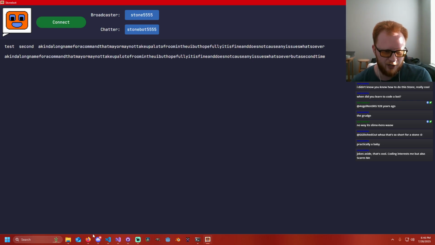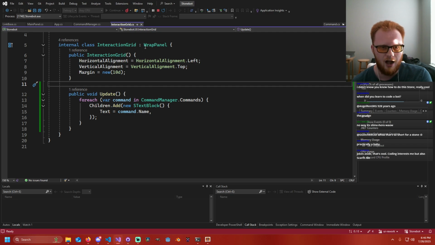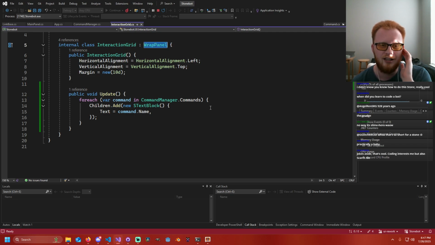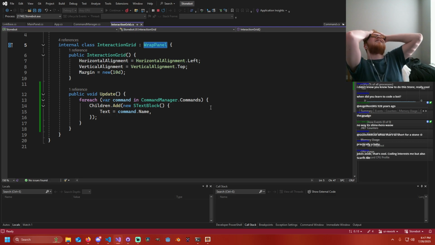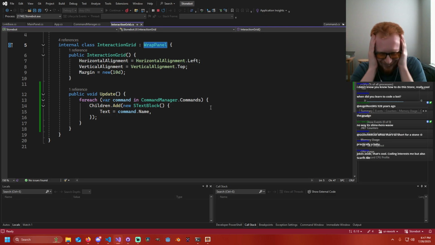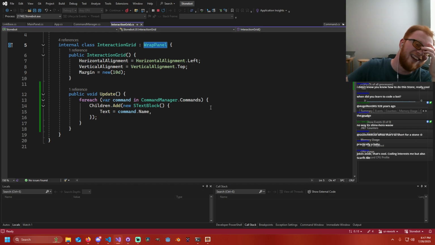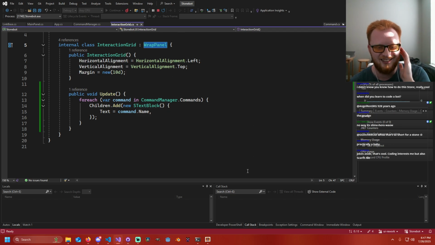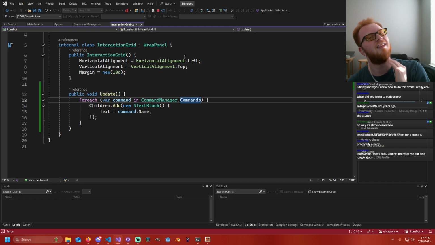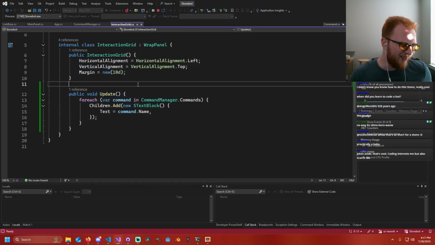Of course it wraps around. I'm using a wrap panel. I was expecting it to go off screen. But see, there's fun parts of coding. You can forget that something works properly, and then that's a nice surprise.